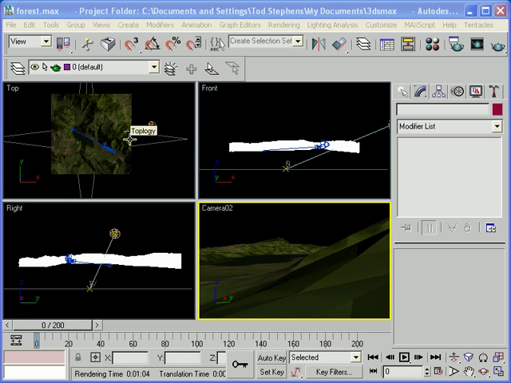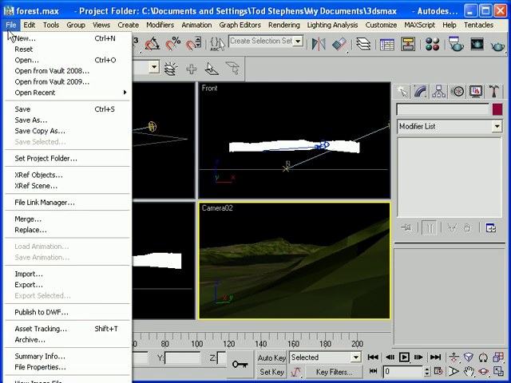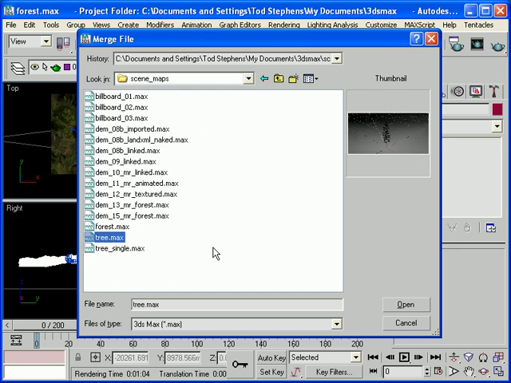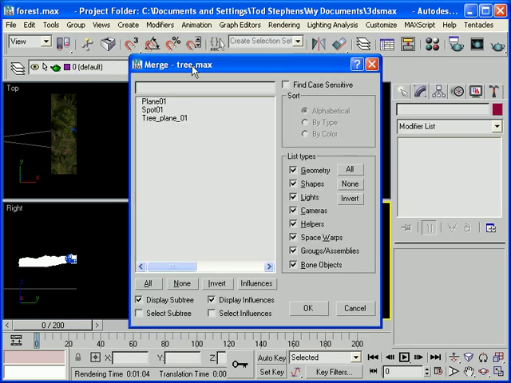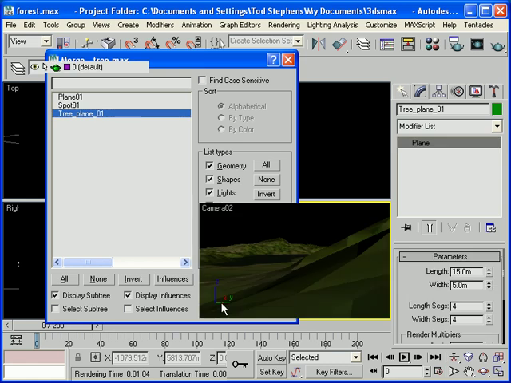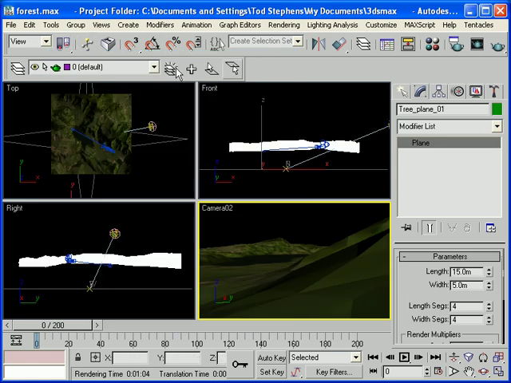So I'm going back into my Max file, and now I'm going to set it up and merge that plane object that has a tree in it. So I'm going to merge the tree in. Since I saved the tree as a Max file, I do a file merge and just navigate out to the Max file. And that's just, again, the plane. I don't need the spotlight or the plane that the tree was sitting on. I just need the tree plane itself, which has that diffuse color map and the opacity map on there. Click OK. Merged into my scene.